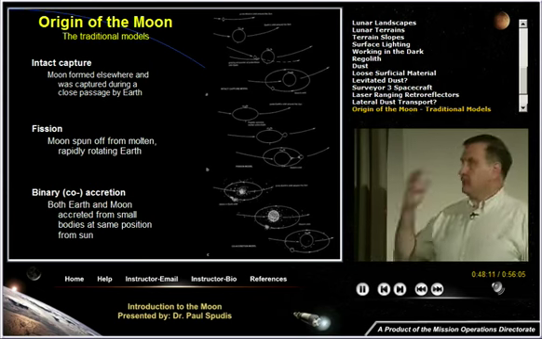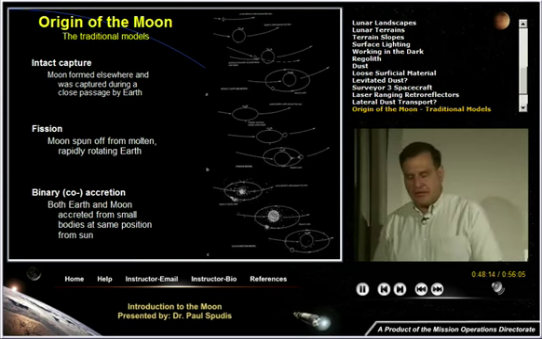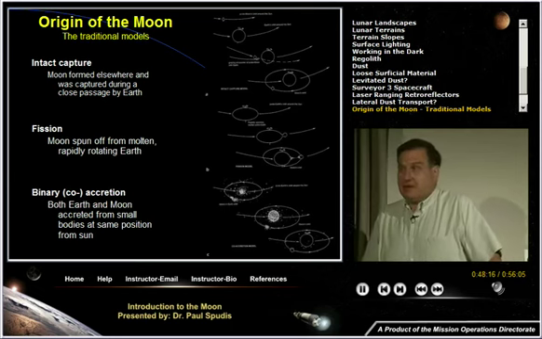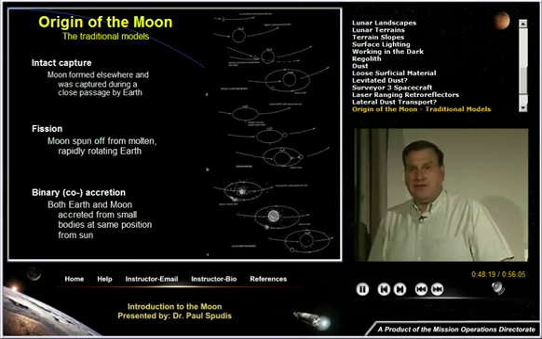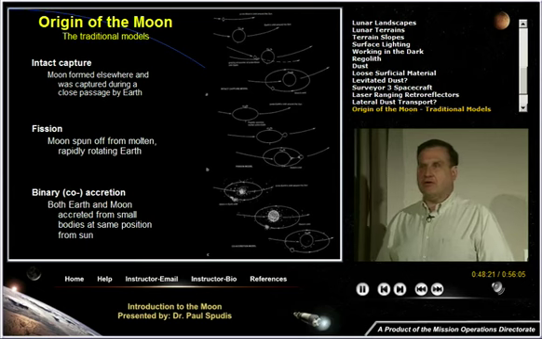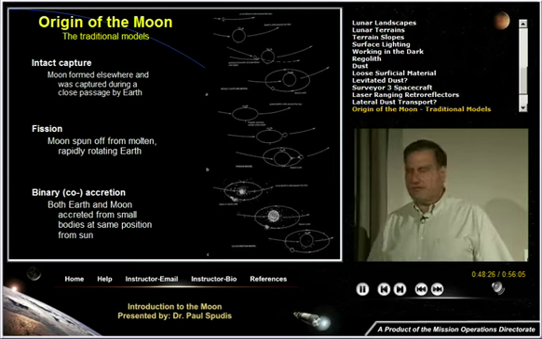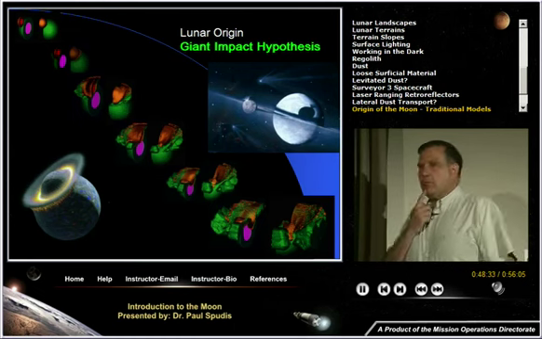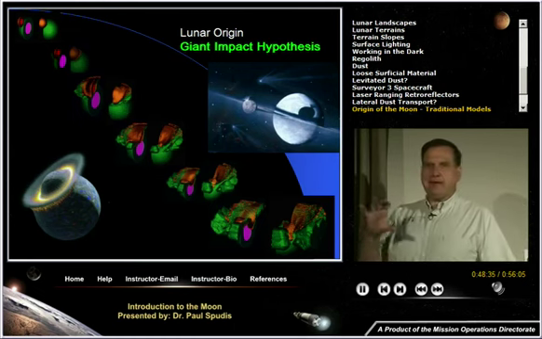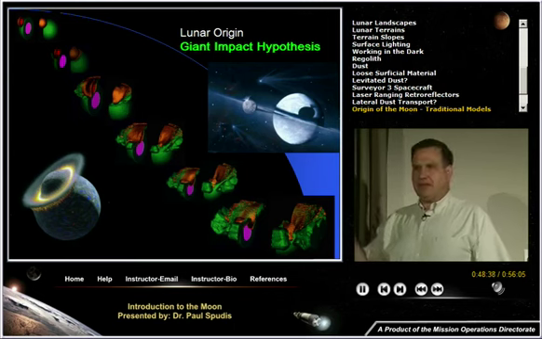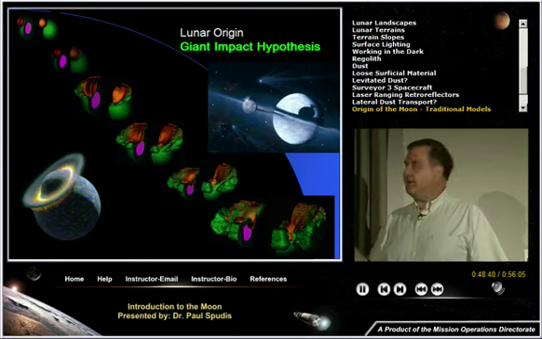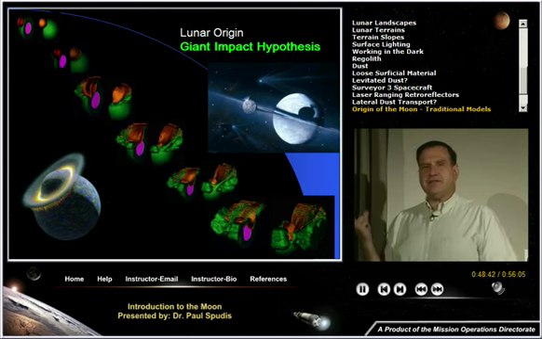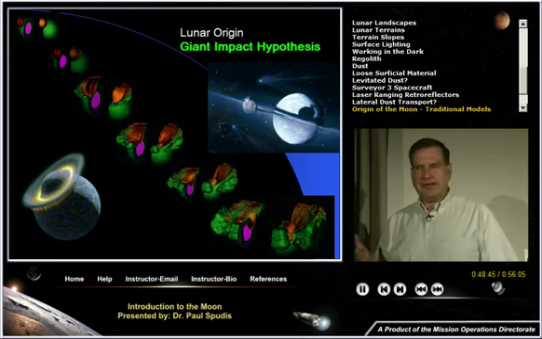Now the problem with these three models, and these were the models before Apollo, and they were actually the models for about 20 years after Apollo as well. None of them are satisfactory because all of them have some problem. Either they don't match the known dynamical properties of the Earth-Moon system, or they don't match the chemical features of the Earth-Moon system. So about 1984, as we were mapping the moon, we kept finding bigger and bigger impact events. The South Pole-Aitken Basin that I showed is one of the biggest impact events we found. So that tells us that large objects did collide with the planets early in their history.